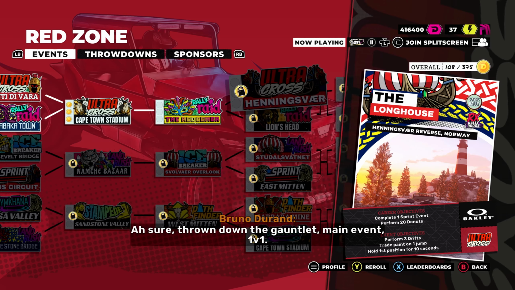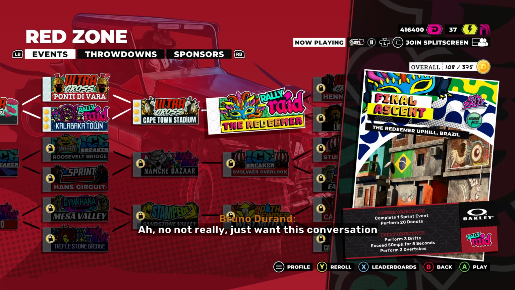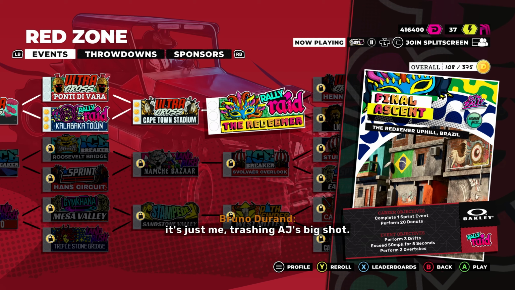Sure. Throwing down the gauntlet, main event, 1v1. Yeah! So, I guess it's safe to say that you were impressed. No, not really. Just want this conversation over. AJ's little experiment. We'll get their race day, and they'll be gone the next day. Wow. Okay, dude. That is an epic call out. Another first for this podcast. There's a lot on the line here, Bruno. I mean, maybe there's more on the line for you. Maybe you have a little bit more to lose. Maybe some pride. He's got that belt. Yeah, wrong again, James. There's only one possible outcome at this main event. It's just me trashing AJ's big shot.